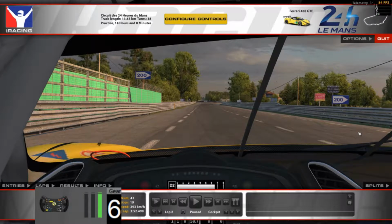So both chicanes are handled the same way, hard braking at about 150 to 130 meters before the corner. A late downshift to second gear, take as much as you dare of all of the curbs. And it's also important to carry a lot of speed into the first apex and then brake a little bit again for the second apex.